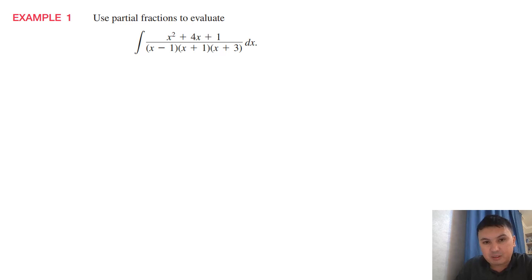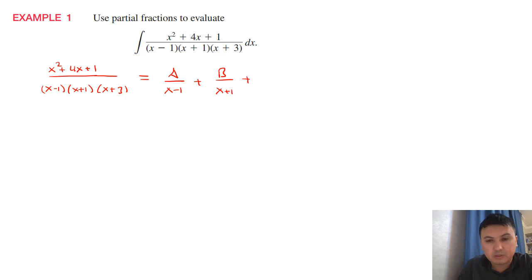So now each one, x minus 1 appears with degree 1, right? It's just to the 1. x plus 1 is also degree 1. x plus 3 is also degree 1. So which means the general form is (x squared plus 4x plus 1) divided by (x minus 1)(x plus 1)(x plus 3) should be equal to A over x minus 1 plus B over x plus 1 plus C over x plus 3. That's all, right? Because I have linear terms only, my numerators must be just a constant, right? I don't have a term involving x on the top.